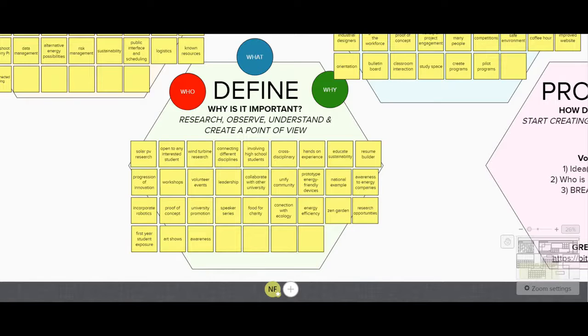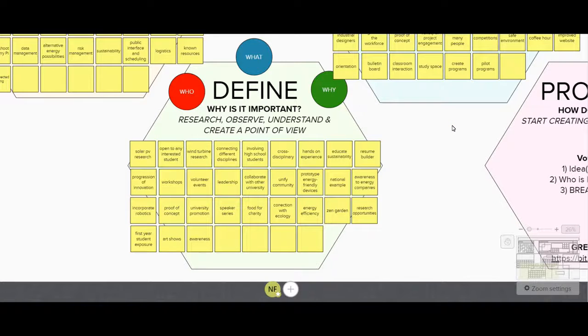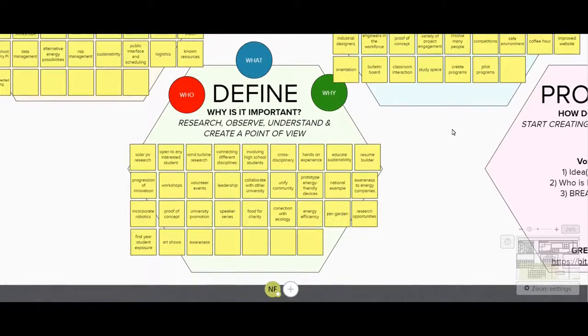The roof is a beautiful area, and having speakers up there with a nice background and audience could be potentially aesthetically pleasing. The energy efficiency side of it, financially speaking, the green roof is beneficial in many ways as it acts as an insulator for the space underneath. Different research opportunities, first years gaining experience and exposure to what campus has to offer, and an overall awareness of sustainability and the effect the green roof has in the local ecology as well as socially.